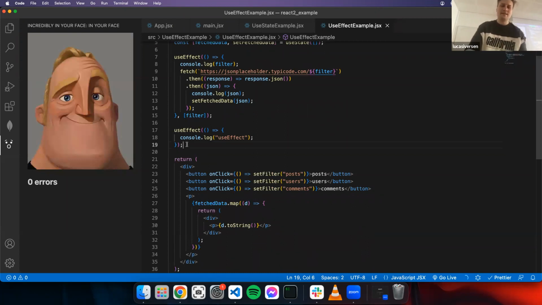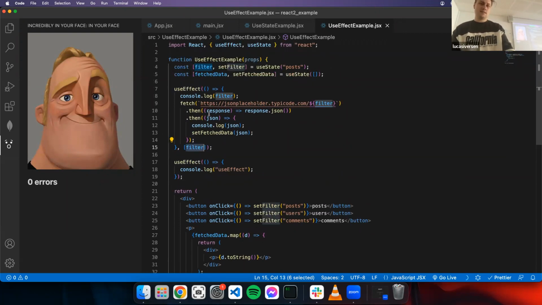All right, but I showed you guys useEffect with a value filter. It runs every time filter changes. useEffect without any values to react to just runs every time your component re-renders.